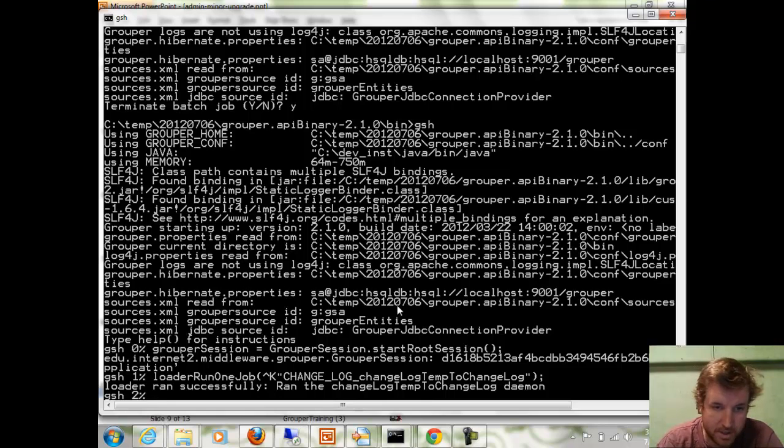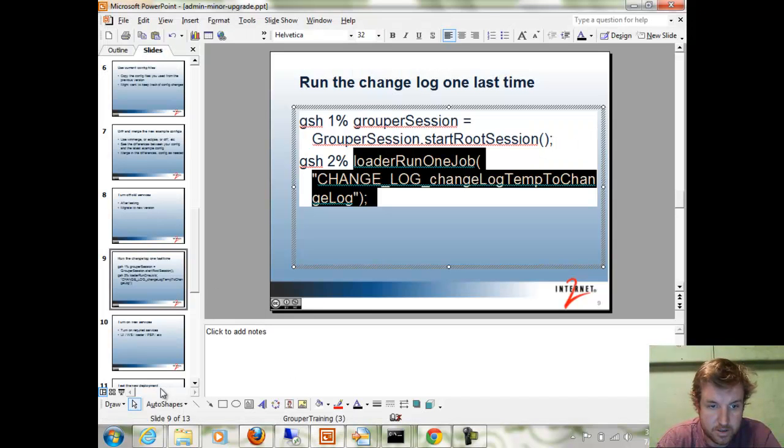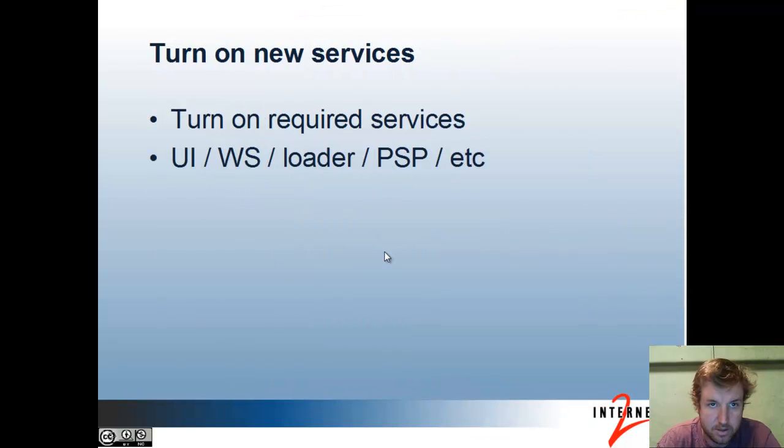So it's basically the loader run one job, changelog temp. Now, if you looked in your changelog temp table, it should be blank, and everything should be migrated to the changelog table. And we can now turn on the new services again after we built them and tested them and everything.